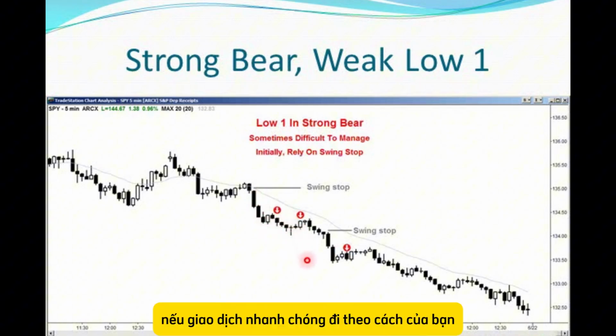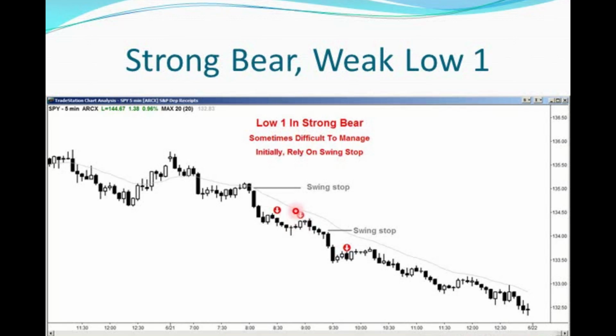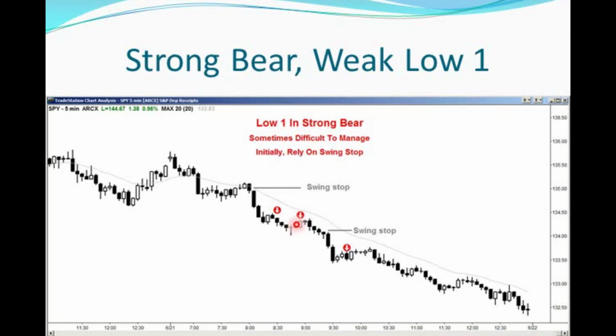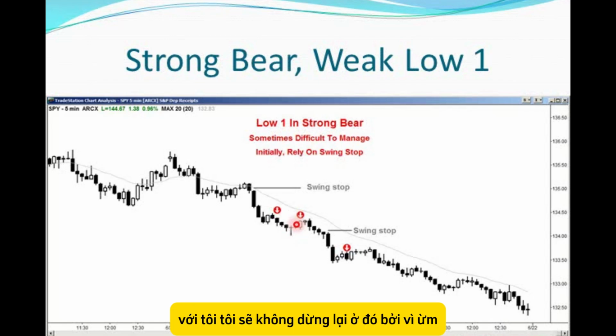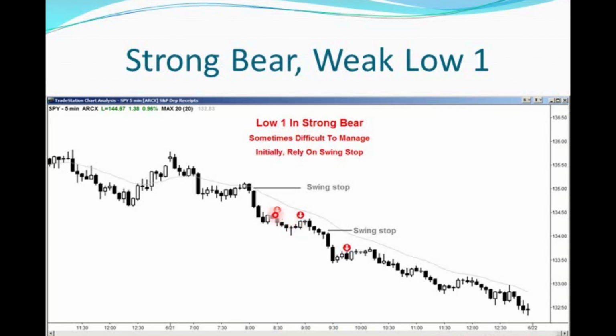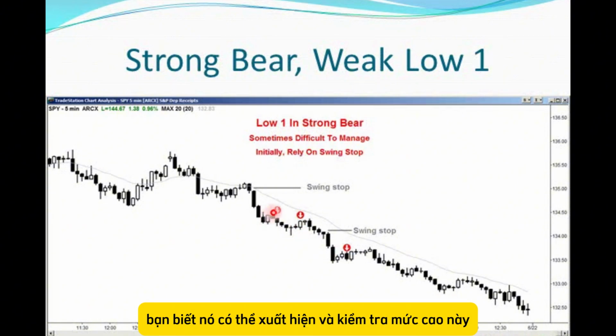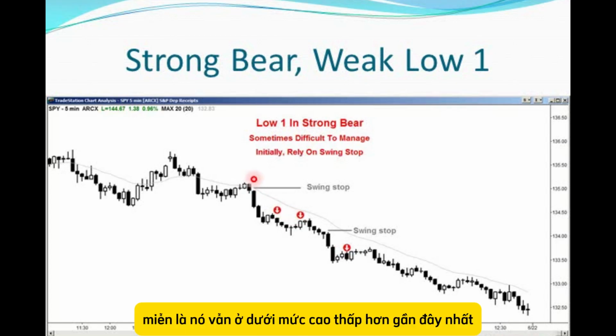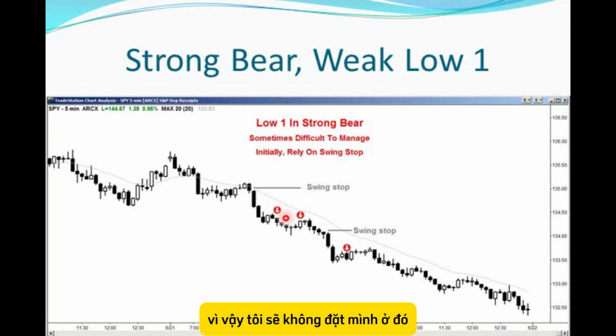If the trade quickly goes your way, you take your profit. If, on the other hand, it goes against you, as it did here, it triggered the short below this bar and then immediately reversed up. You would have been stopped out if you put your stop above the high of the signal bar. To me, I would not have put my stop there because, at a minimum, it might come up and test this high. We may try to form a double top bear flag at the moving average. Realistically, it's still a short as long as it remains below the most recent lower high. So I would not put my stop there.